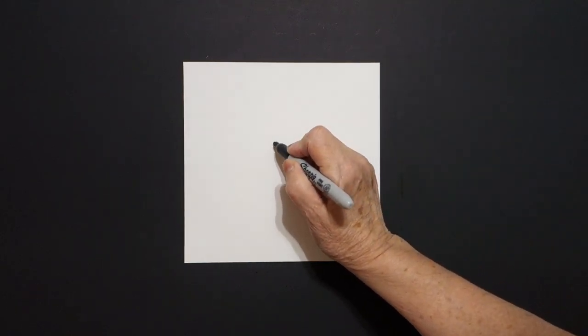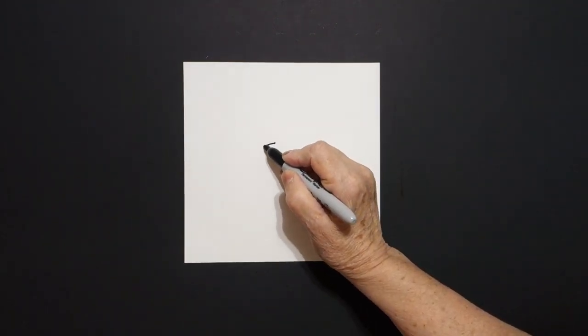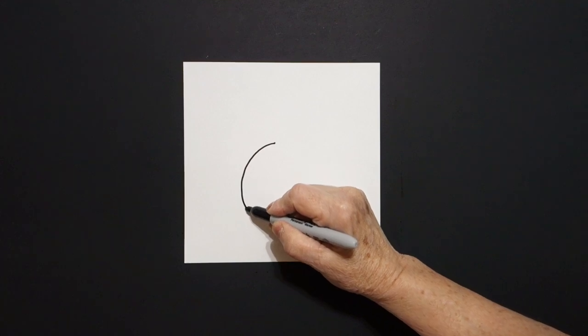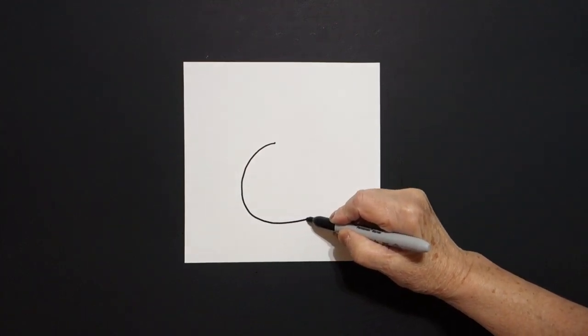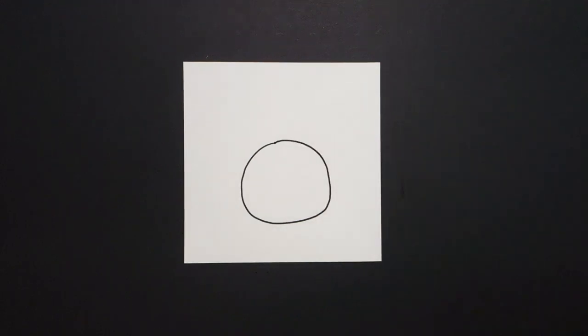Okay, let's draw. Today's project is how to make a turkey out of circles. I come right here in the center and I put a dot. And from that dot, I'm going to draw a curved line down, keep going around, up, and connect.